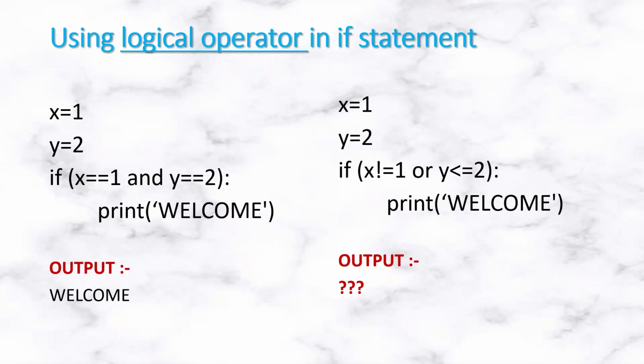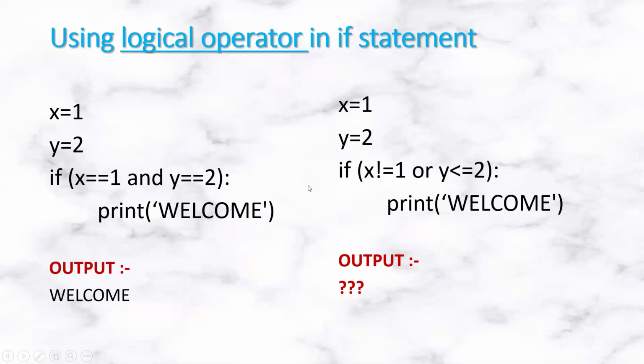Okay, though I've discussed this and, or when we were doing data handling, but just a revision with the use of if. Like in the first example, you see here, x is 1, y is 2, and I'm putting this condition: if x is equal to 1 and y is equal to 2. And का purpose क्या है? When both the conditions are true, then only I will take this entire condition to be true. और true होगा तभी वो जाके welcome print करेगा. That's what we have learned. ठीक है? So यहाँ पे x is 1 and y is 2, so both conditions are true. And के साथ both true है तो expression true है. Hence I'm getting the output as welcome.